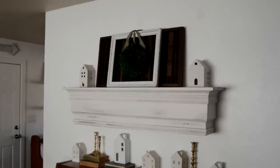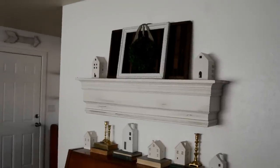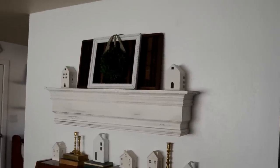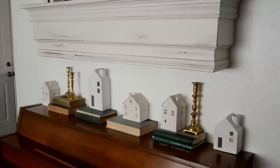Over here, I kept it pretty darn simple. I really wanted to go for a clean, simplistic look. I am going to be collabing with a company soon and redoing this whole wall, and I'll share that with you guys in a video when the product arrives because I'm going to do before and after and all that. So anyway, I just kept some of the houses. I like keeping these houses up year round. They don't have to just be for Christmas or winter.